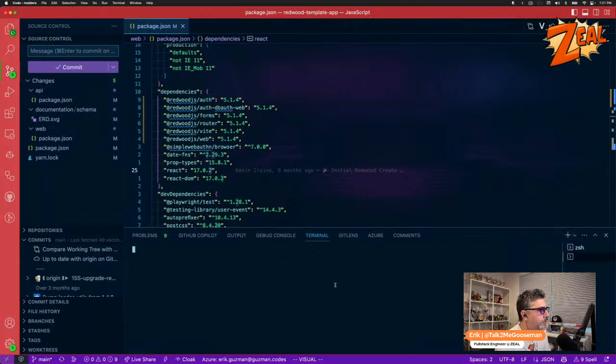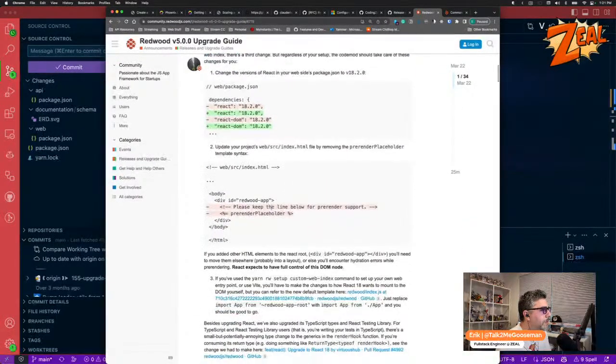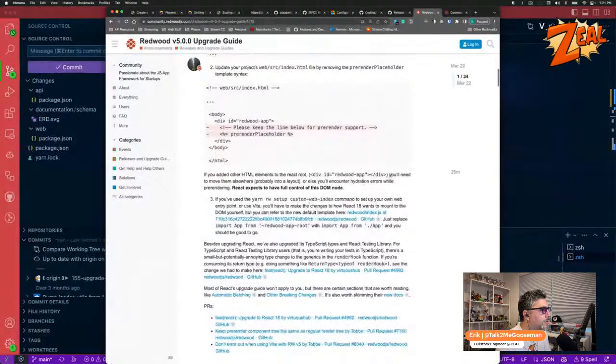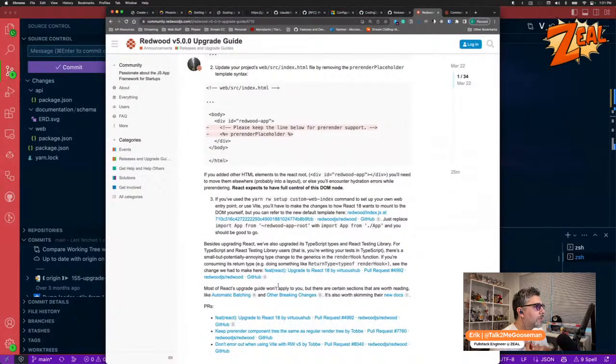So let's run all the tests. And then while that's running, let's run the codemod command to do these changes here. If you added other HTML elements to the React root, you'll need to move them elsewhere, probably into layout, or else you'll encounter hydration errors while pre-rendering.